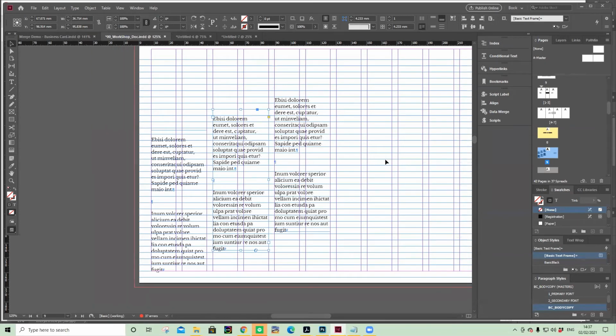The baseline grid is there to make sure you've got alignment across all pages. So again, we're looking at an individual page here, but if we're scaling this idea up across a book of 300 pages, when you turn that page, everything always aligns across the pages. And you just think, oh, okay, this is really tidy. It's crisp, it holds up, it's robust. And that's what it's there for.